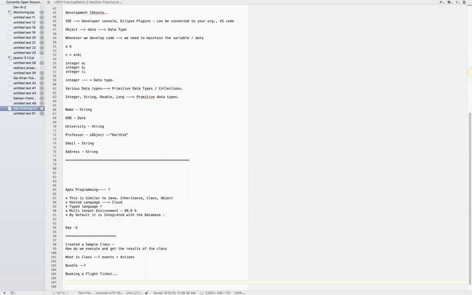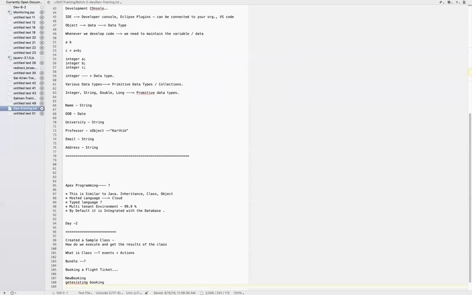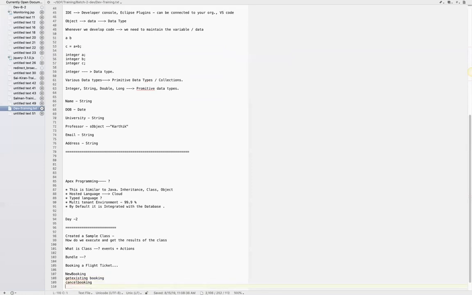Okay, so let's talk about booking a flight ticket. What are the events that will happen for booking a flight ticket? Either you will do a new booking, or you will get the existing booking, or you will cancel the booking, or you will update the booking.